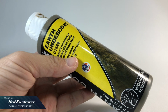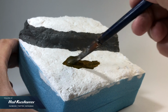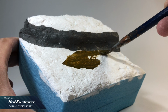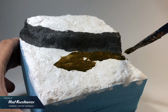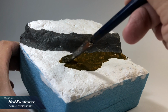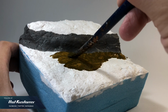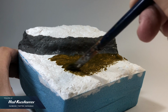Next, I'll apply the Woolen Scenic Earth Undercoat. The key thing here is you can apply any way you like as long as you have fun, but remember to fill all the white gaps. Even if the earth color overlap the German grey is fine.